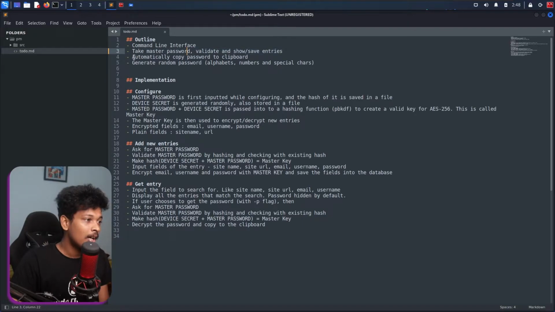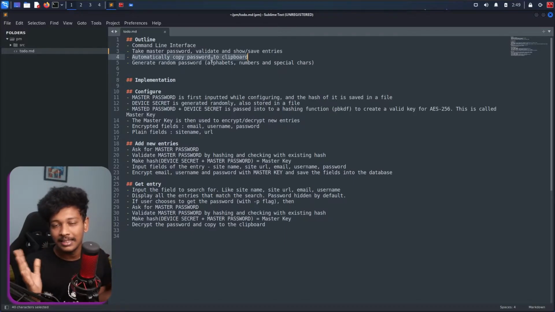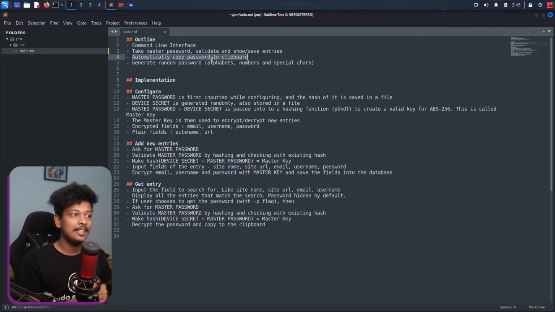Another feature that we want to include is to automatically copy a password to the clipboard. Since this is a command line interface, you don't want to be displaying or printing the actual plain text password onto the terminal, because that doesn't seem like a very secure or safe way of doing things.